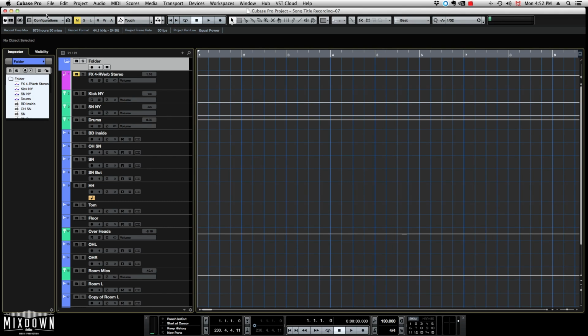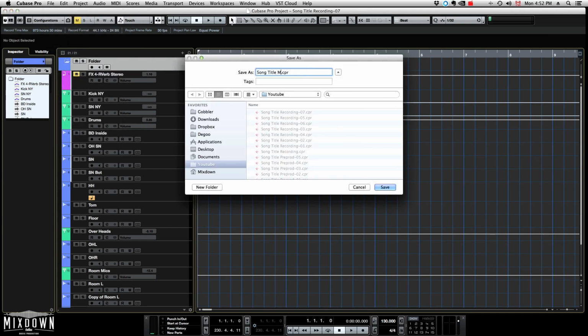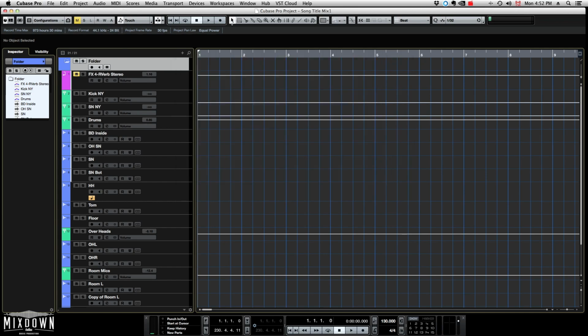Now, on the mixing stage, I do the same thing, but there's something very different here. I start by writing mix 1. Okay, so when I'm working on my first version of the mix, I use the song title again and mix 1. So now I know that I'm working on the first version of the mix. And again, every 10 to 15 minutes, I use the shortcut to save as to a different name, but still keeping the mix 1 file name.